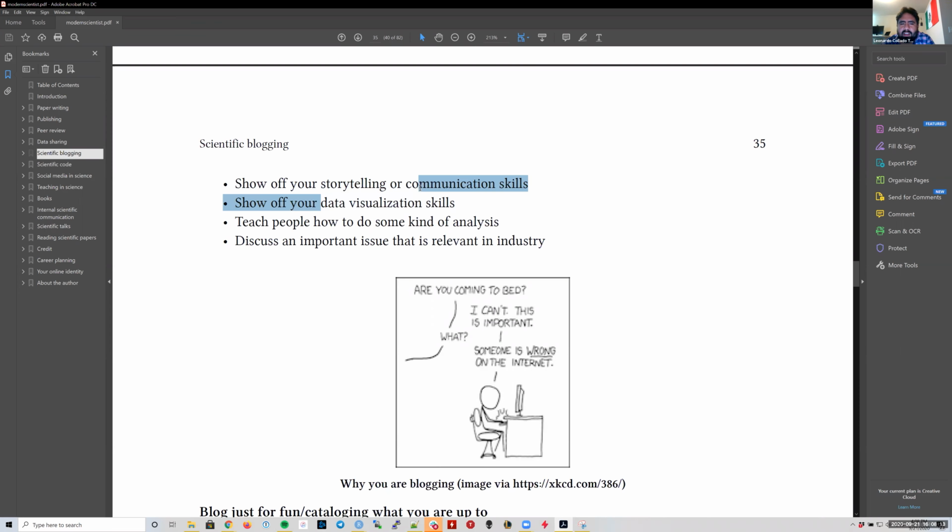If you have great data visualization skills, that's also really good because that's basically what we do, right? We make plots, right? If you're great at teaching, that's also going to be of interest to others that want to hire data scientists that can explain all the complicated concepts to the rest of their teams, to the rest of their scientific teams. And so this is translating knowledge, right? And so these three bullets, it's important to practice them.